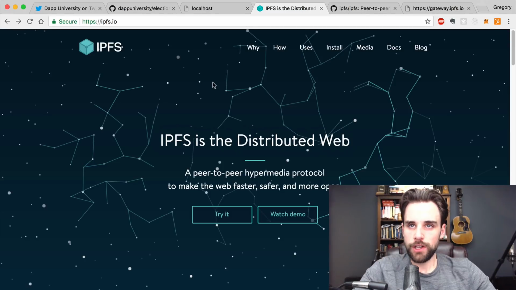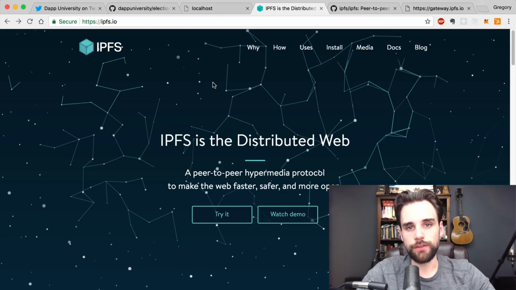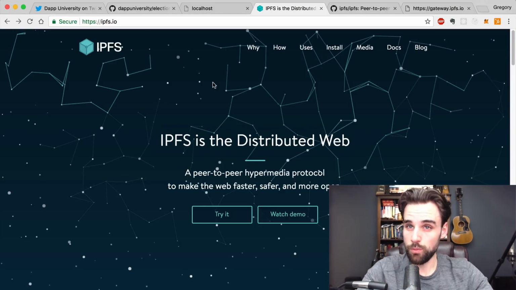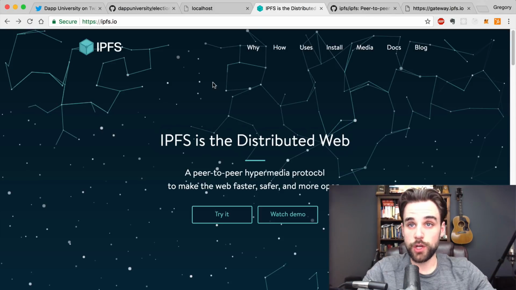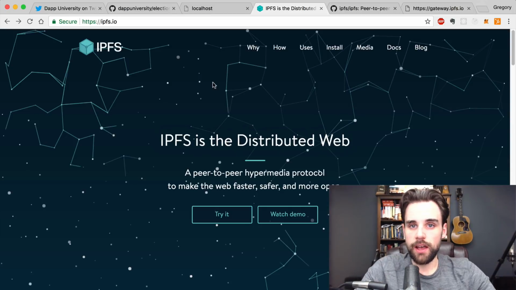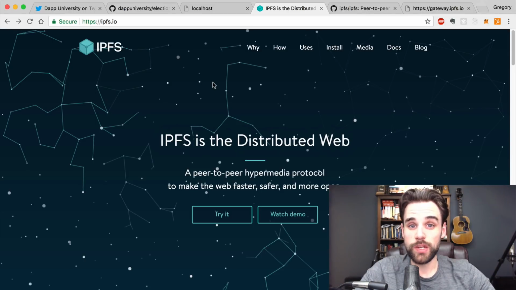It's going to function a lot like our blockchain is. It'll also function a lot like, if you ever used a torrent protocol, it works somewhat like that. So essentially what this does is takes all of our files and serves them in a distributed way. So when we access our Dapp via a browser, we're no longer connecting to a central web server, but we are connecting to a series of nodes that are connected to the IPFS network.